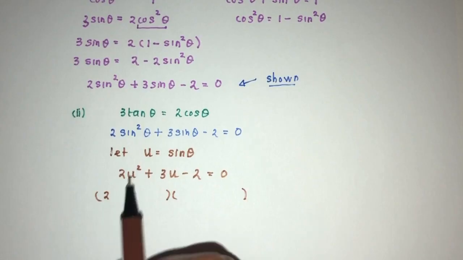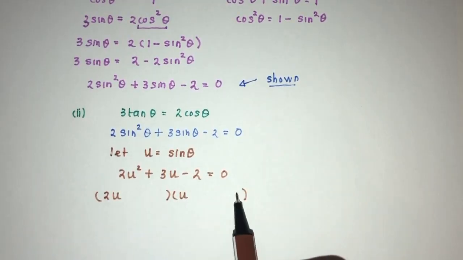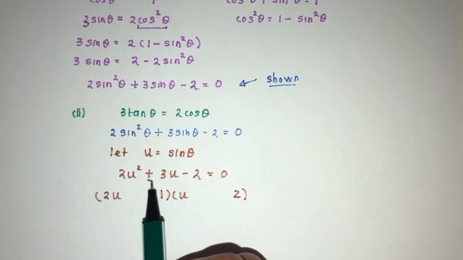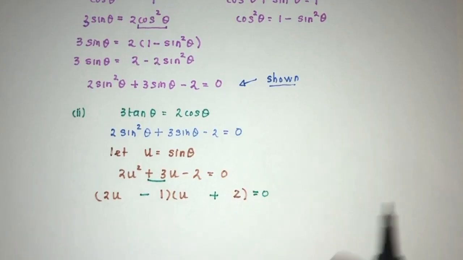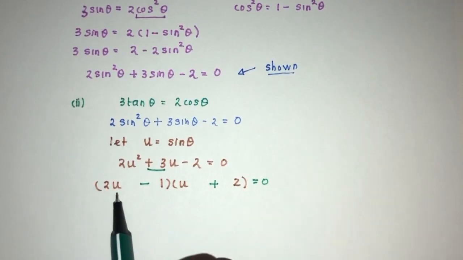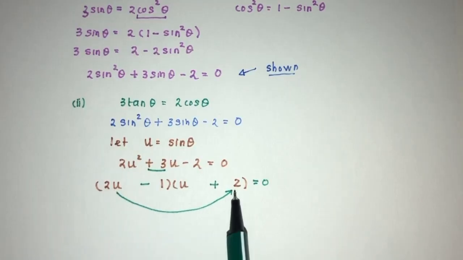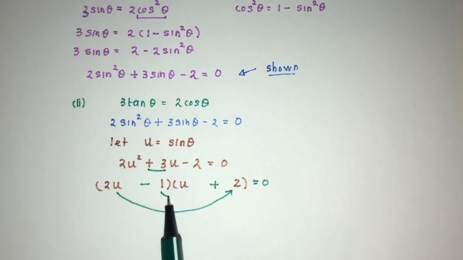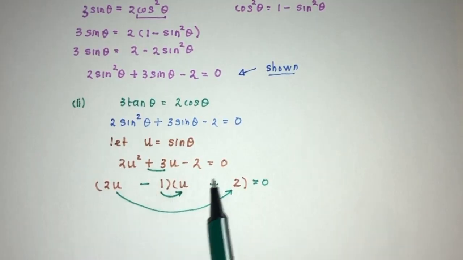That will be 2u times u for 2u square. And here we have 2. So 2 is 2 times 1. Let's put 2 here and 1 here. Now, because we're trying to find the value of plus 3, right, we have to have plus 4 and then minus 1. Now we understand that when we find this, we always take the first one multiplied by the last one. So here you can see 2u multiplied by plus 2 is plus 4. And then take this one multiplied by this one. So plus 4 minus 1, that should be plus 3, which is good. Now check, minus times plus has to be minus, so here we have minus, so it is good factorization.